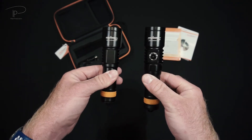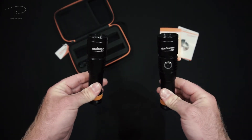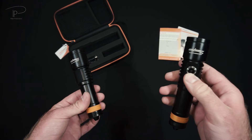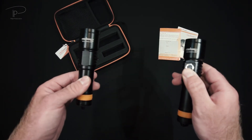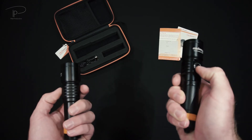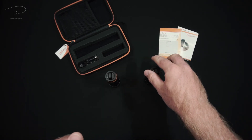Between these two, you need to see what you like - I can really recommend both of them. The only biggest difference, and this is also what you're paying more for with the D710, is the switch and the turbo mode. All the rest is basically exactly the same. So you need to decide for yourself if an on/off light is enough, or if you need the switch with the power indicator.